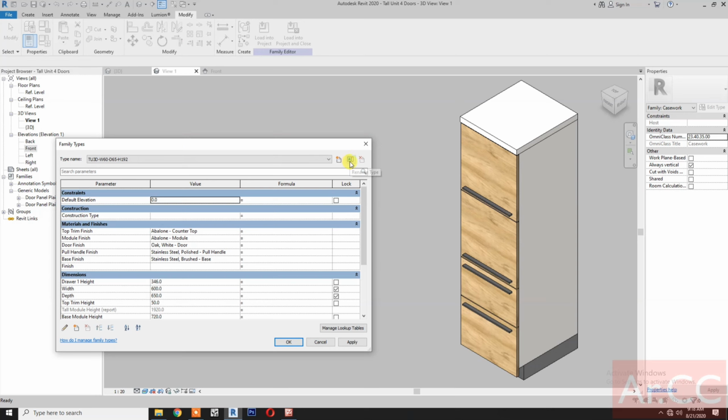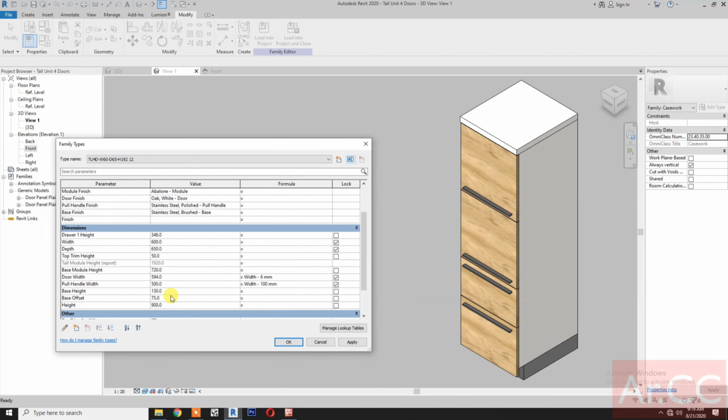Let's test the parameter. Okay, let's rename first the type, change it to tall unit 4 doors. Let's create a 12 cm drawer 1 height. Okay, let's select drawer 1 height. Let's move the parameter below the door width.